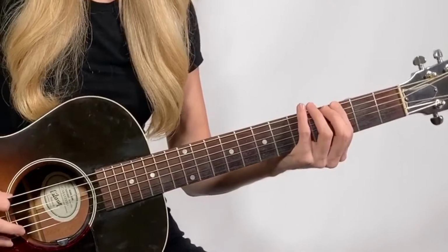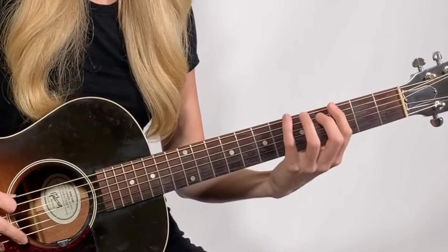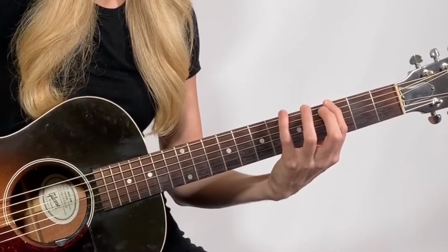So we're going to still use the G major scale as our example today, and we're going to start in that same place, the low E string, that 6th string, 3rd fret. And instead of our middle finger, we're going to use our index finger. This scale is going to span across the 3rd to the 7th fret. So it's a little more of a stretch, which is going to be a great exercise for you if you're a beginner. Now we're going to learn the fingering for this new shape of the G major scale.